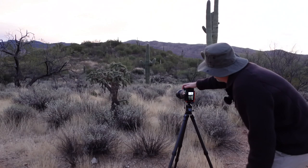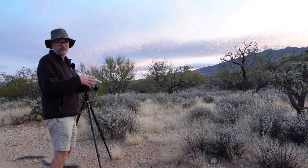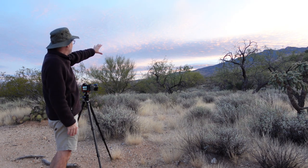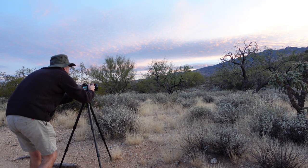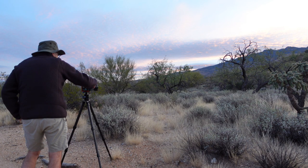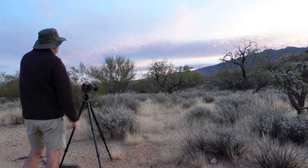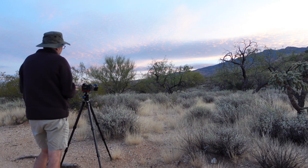I'm using the histogram for exposure, and I've got the self-timer set. I'm going to do a frame with lower exposure so I can get those clouds, which are cool. The colors and the clouds are still moving fast — they've been moving across this ridge all the way through here. So now I'm recomposing another shot with this tree, using the histogram with my exposure down a touch. Then I'll bring the exposure way down to get those clouds in the sky. So I've got two exposures with that.